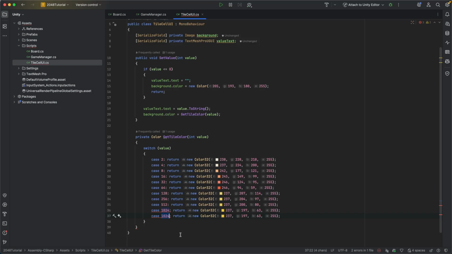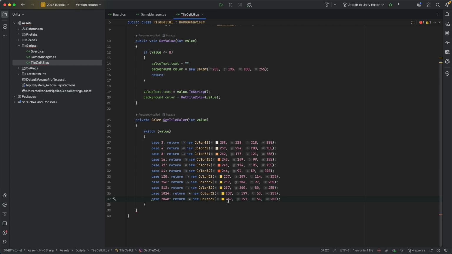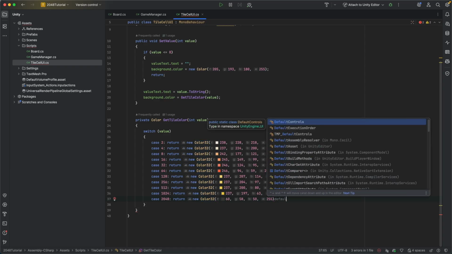For value 2048, so that's basically the maximum, we're going to put the color 60, 58, and then 50. Actually, because this is the black color, maybe this black color we're going to return as default.